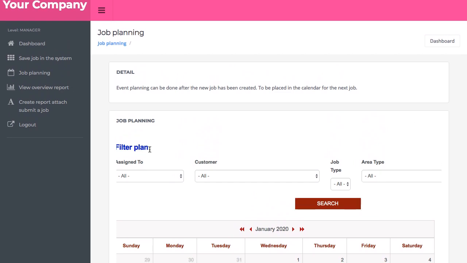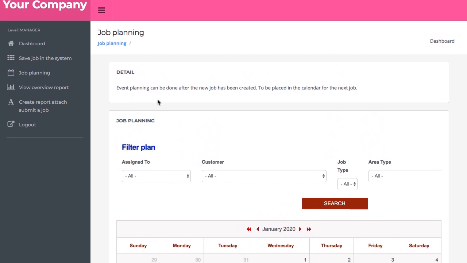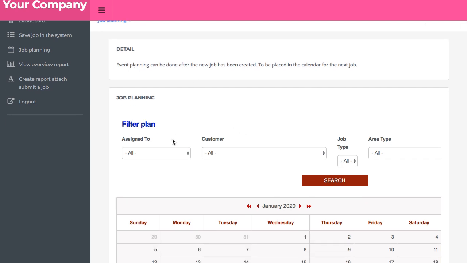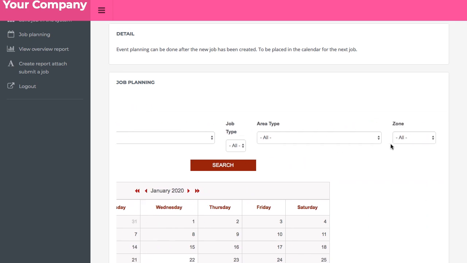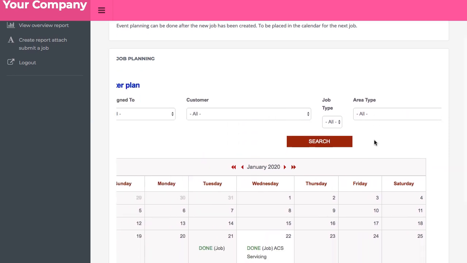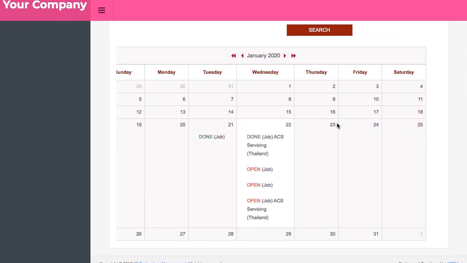For the job planning, it can filter by the name of supervisor, the name of customer, the job type or area type, or the zone, and then you click search. And you will see each job on the calendar.